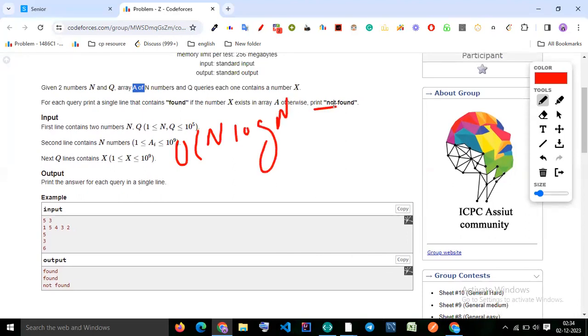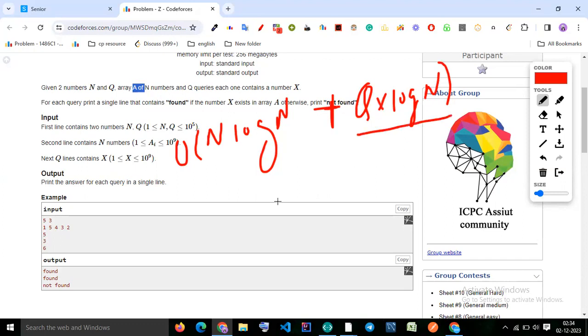Now after sorting, for every query you have to find whether the number exists in the array or not. We have to do the log of n operation, which is binary search. So O of n log n for sorting the array plus q into log n. This is the time complexity.